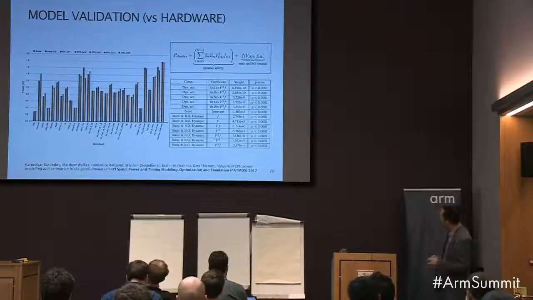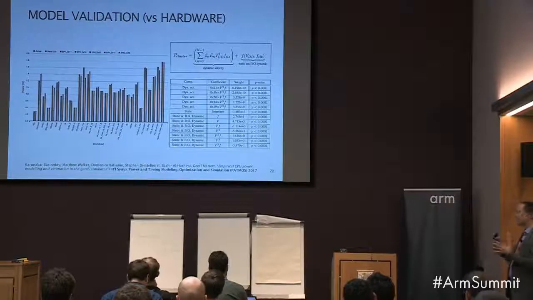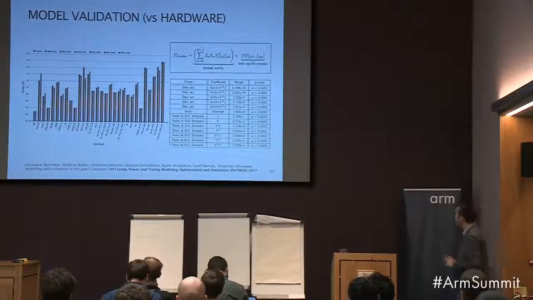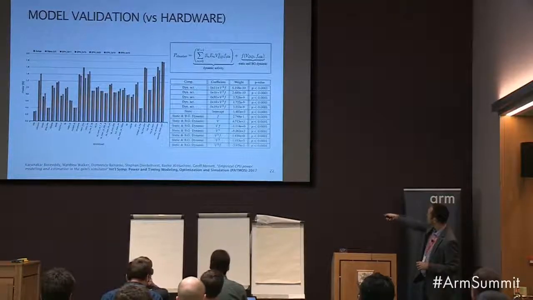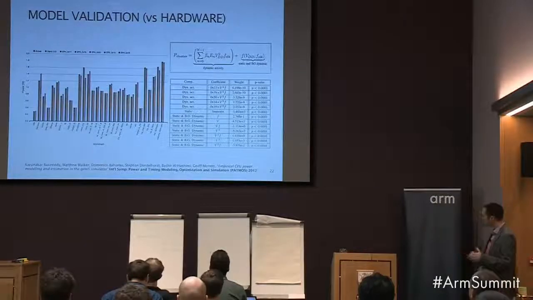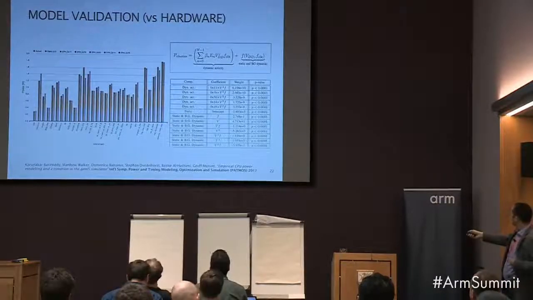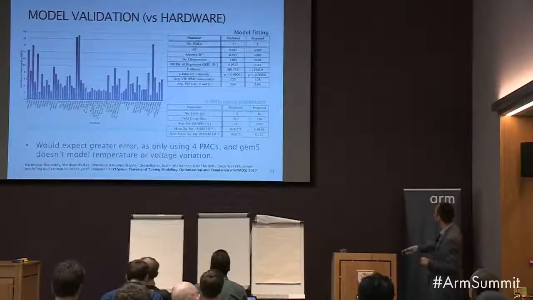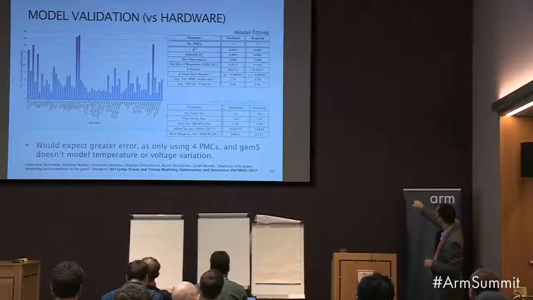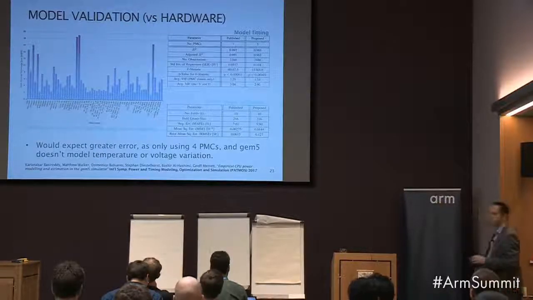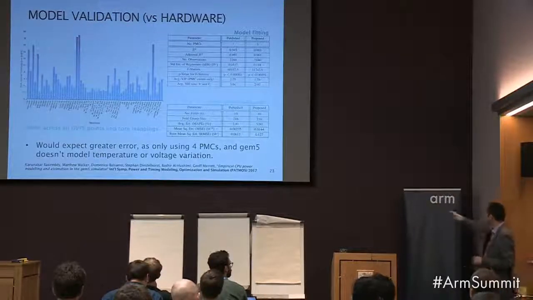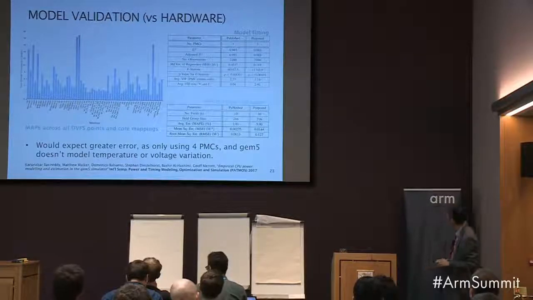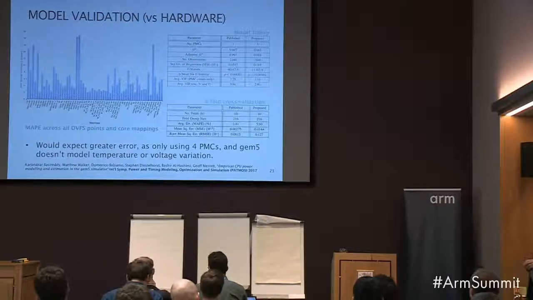So after rebuilding that model, we looked at how accurate the model was, again, separate from Gen 5 at this point. The graph on the left-hand side shows you the similar results to before. The bars are slightly further away. The error is a bit greater. If you look at this, where are we? Down here, the percentage error changes from 3 to 6, so it roughly doubles. But it's still a pretty good model in terms of its R-squared value and its fitness, etc.